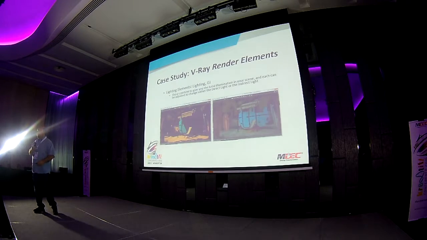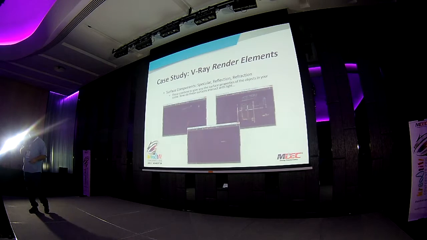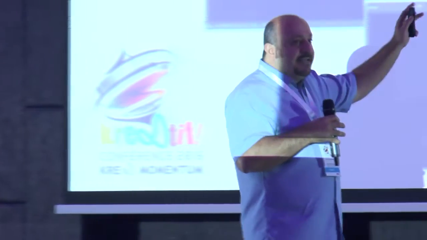So being able to have these passes, you could adjust a lot. Similarly, with the indirect light, creating more color, more or less intensity really will change how your final light looks. Then there are some of the surface components of light. Now, lighting is not just about light. It's not about just putting lights into a scene and saying this light is yellow and this light is blue and this light is green. This is this bright and that is that bright. It's also about surface, and it's about how light reflects from a surface. And that tells you the mood and the atmosphere in the scene.